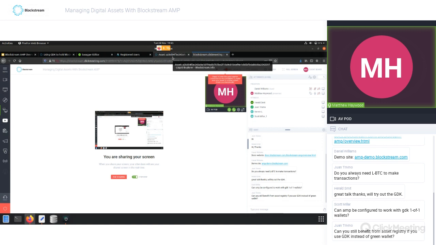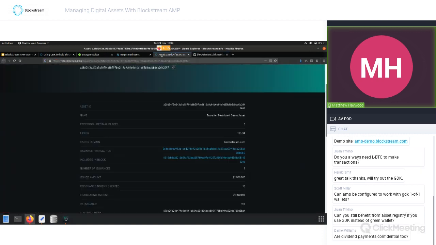You can perform a lookup against the Blockstream asset registry using its API. Because it's just programmatic, you just get back the asset ID using GDK, and then you could ping that off to the registry to get information from the actual registry, which is what the mobile and desktop apps are doing.